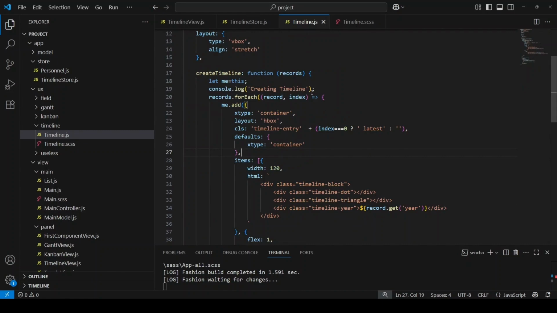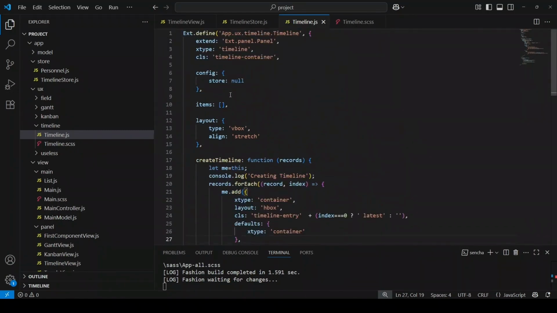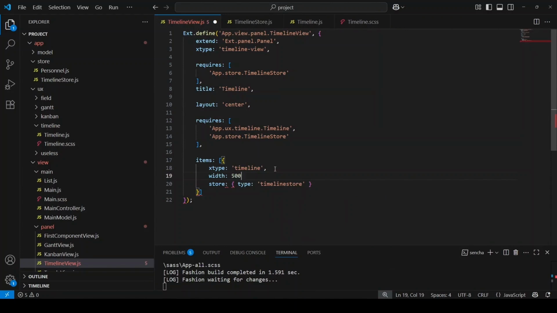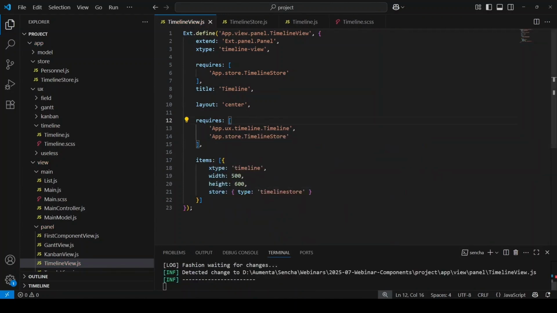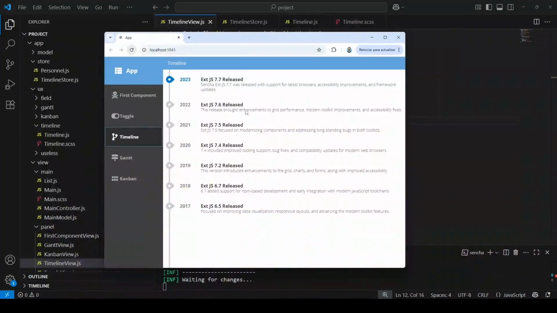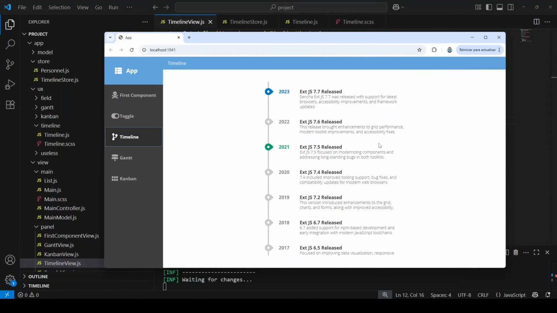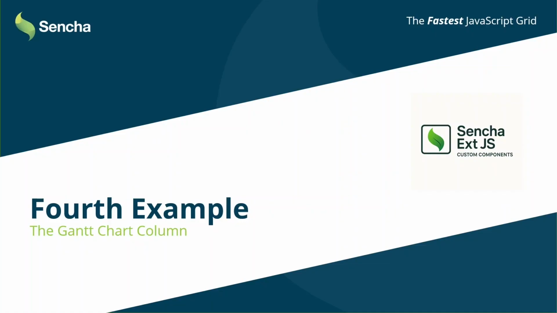The cool thing about the way it works is right now I'm using the whole screen, but let's say I don't want a layout fit. I want it to be in the center, and I want my timeline to be, I don't know, 500 pixels by 600. And if we test that again, it's going to work, but it's going to be a small square right in the middle, okay? So this is just like any other component. I can place it wherever I want, okay? And it's going to work fine. So maybe I can place a grid on the right, or maybe an image, I don't know, a properties panel, whatever. Okay, that's enough with the easy examples.